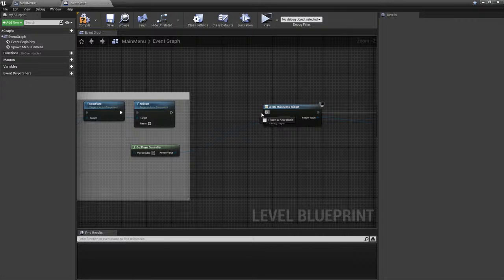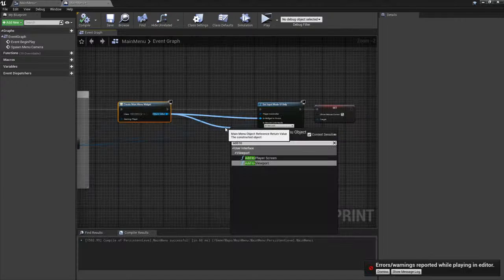Compile, save. Okay, why aren't you? Oh, right. Add to viewport. We need to see the menu, that's why. There we go. See, we got a little bit of a hover effect on there. Not much, but a little bit. Alright, so we got that for now.